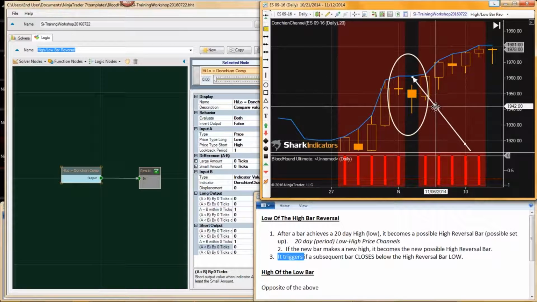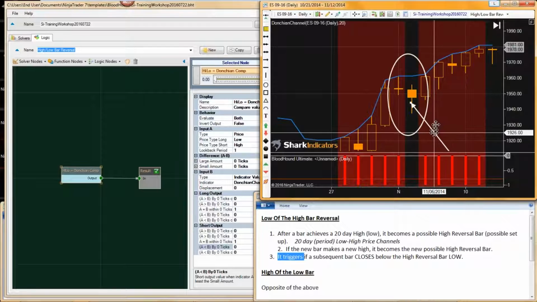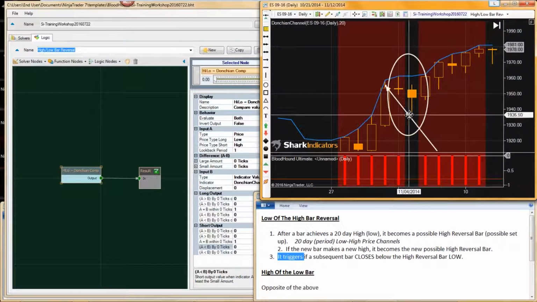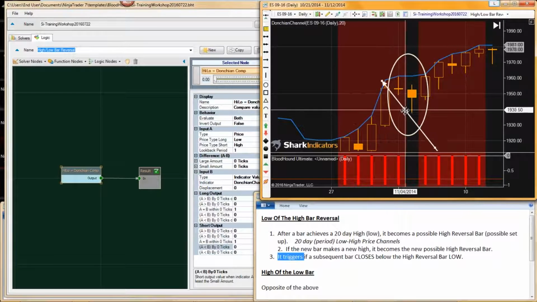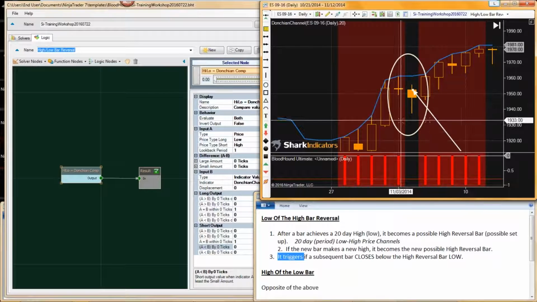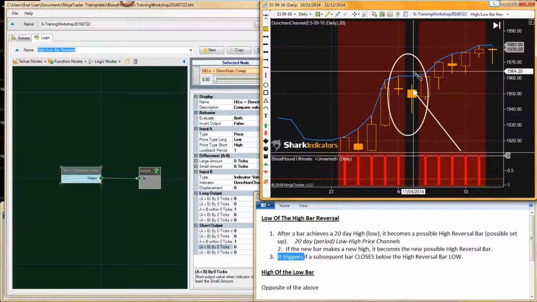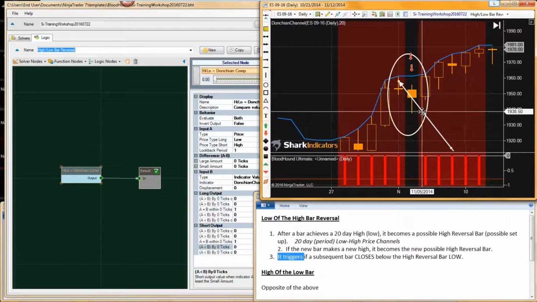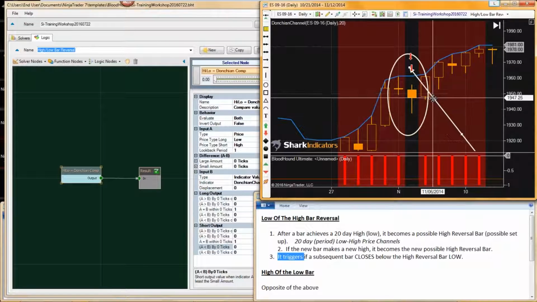However, you'll notice that on the next bar here, there's no long output. We're missing a long output here. So when a new high is made, we need to take that condition and shift it forward onto the next bar where the signal is actually going to occur. Remember, our signal is going to occur on this bar, and the output that we're getting right now needs to be shifted forward onto the signal bar.